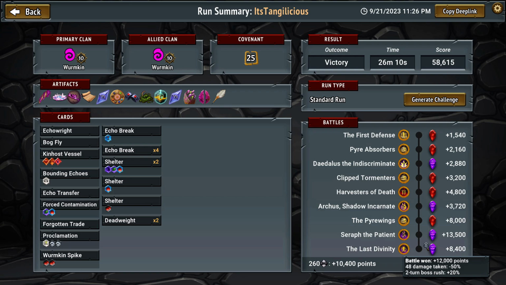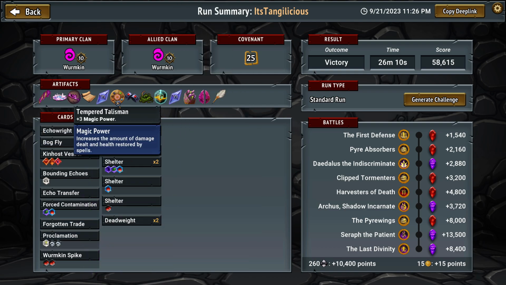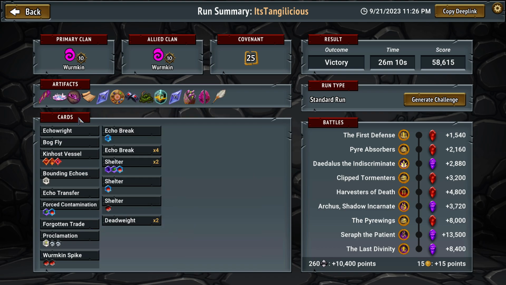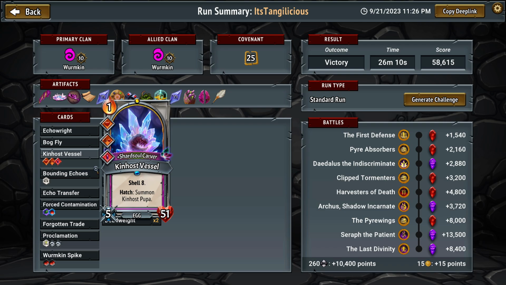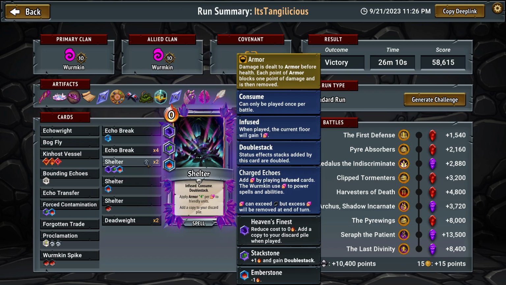We still won. We still did lots of damage, 415 because of the Temper Talisman damage proclamation, a +7 because of Hell Pact, Wurmkin Spike, Bog Slime. I mean, there's just so many good artifacts in this clan, plus the good basic ones. We just kind of bulldoze our way through with some eggs and a shelter.